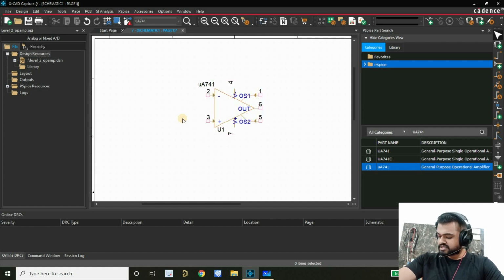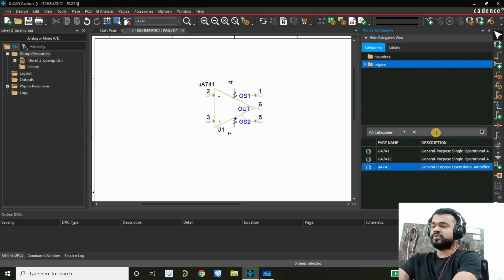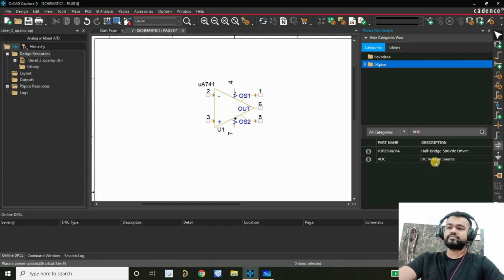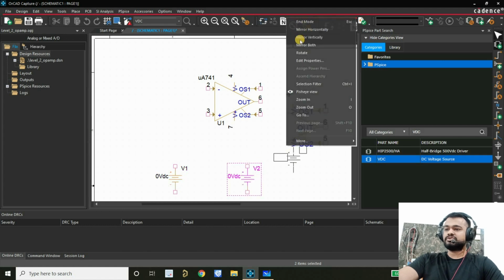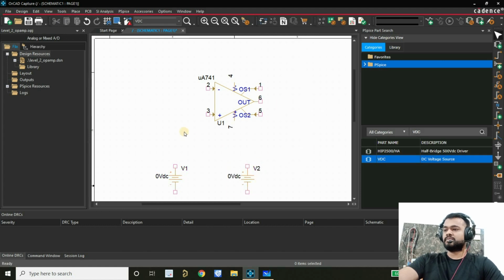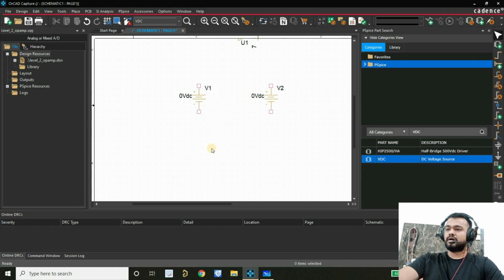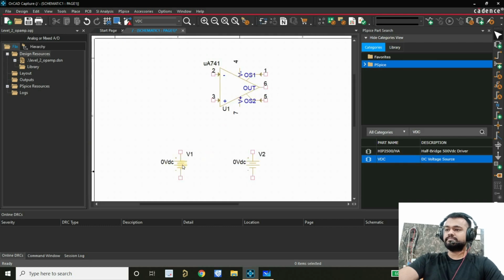Now the next step is we'll add our DC sources. So for adding DC sources, we'll just search here VDC and enter. Now we'll have our DC sources. Why am I placing 2 DC sources? Because it will be positive and negative bias both. All right.